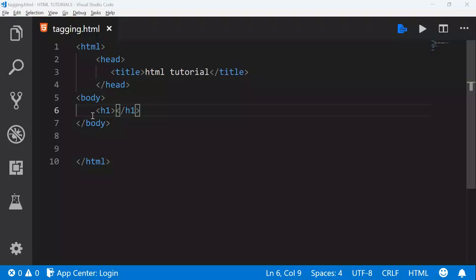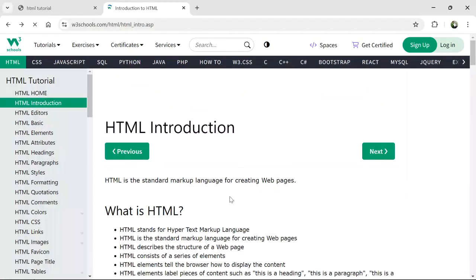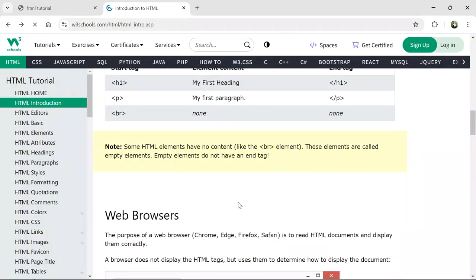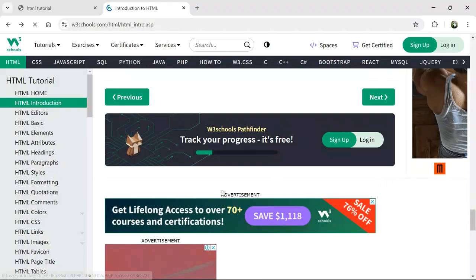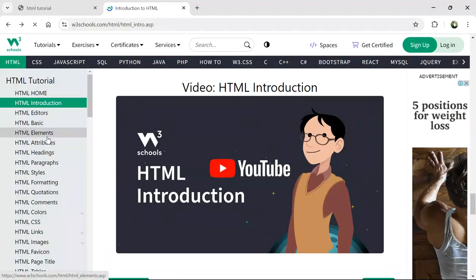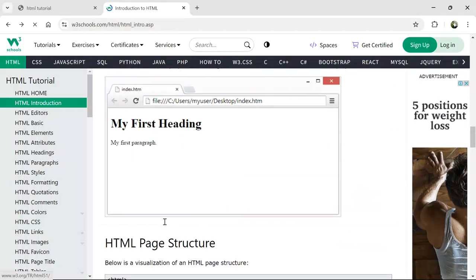We have H1 to H6. Okay. So when you come here, let me go to, yes, the H. So we have H as an element for the header. Then we have P for paragraph. Then we have another P also for paragraph.